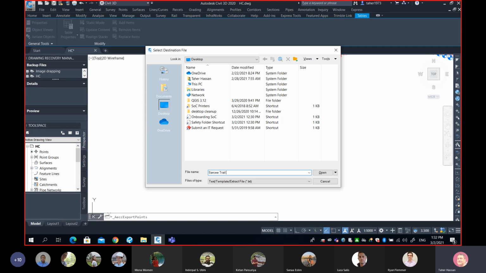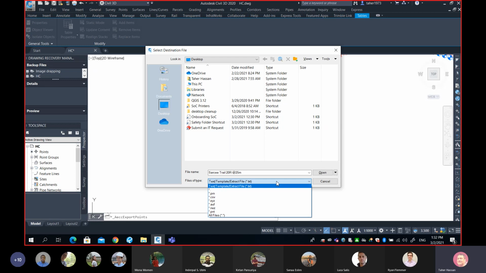When you work, you must have an organized way of naming your file. Don't just go file 1, file 2. This is really a bad idea. So I'm going to say here Success Trail, 20 meter right, 20R, and then I'm going to say at 25 meter, and that's my interval. And I will say open.